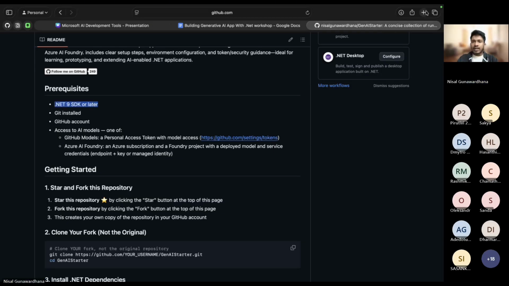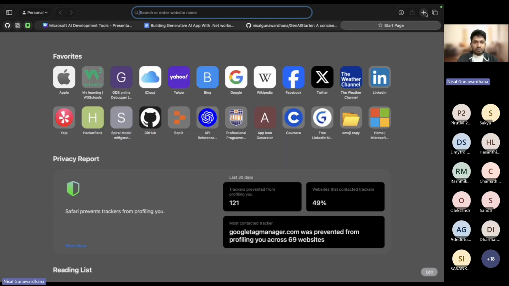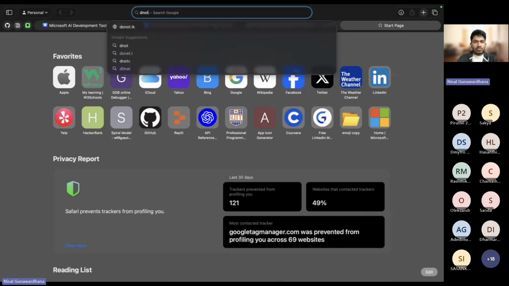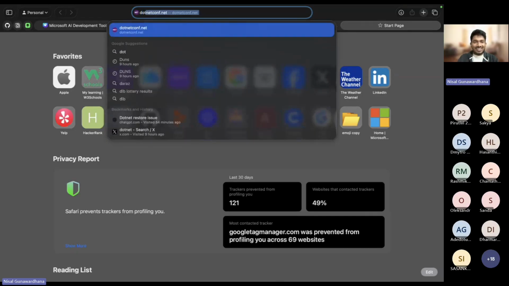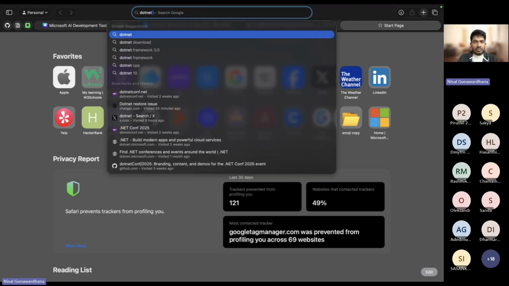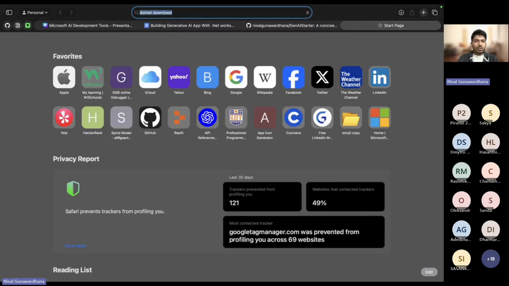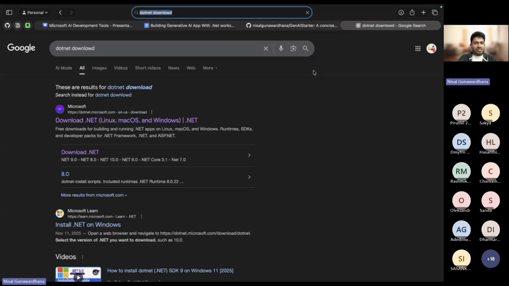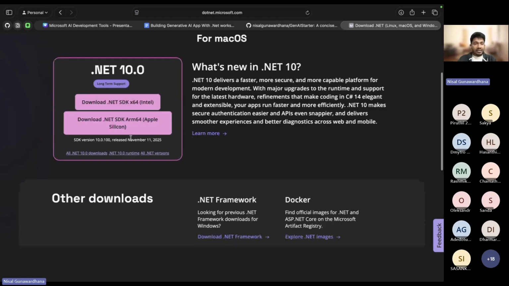You can type .NET download, and here you can see the .NET download link. According to your operating system, you can download .NET.